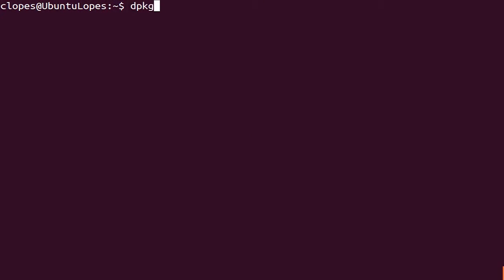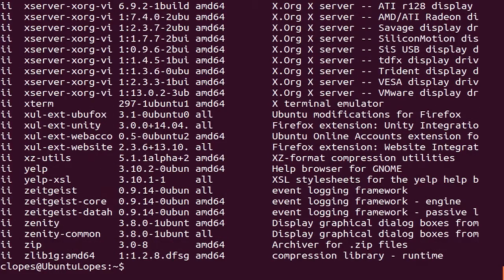So on Windows, we could easily access the program files to see what applications we already have installed. How could I do the same thing using the command line? So there's a lower level tool that's part of the apt system called dpkg. And if you run that with a -l, lowercase l, just that by itself will give you the complete list of all the installed packages. Technically speaking, the ii at the front means that it's installed, and then following that is the package name and version and description.